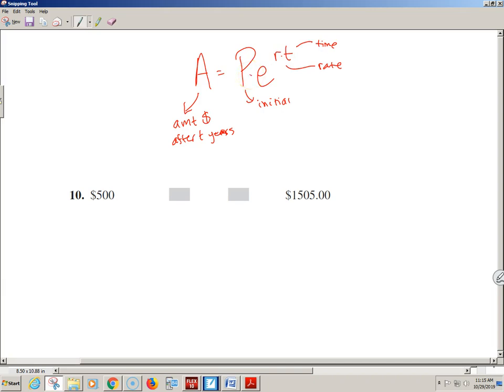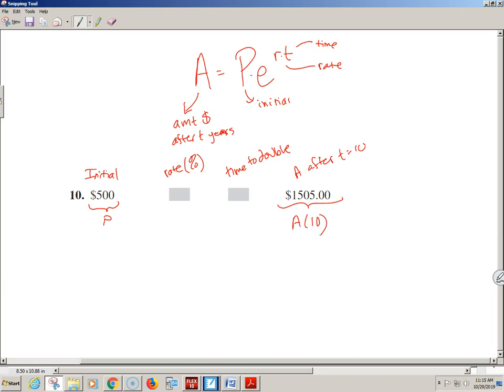Okay. So when you're in your table, remember I said it's the exact same setup tomorrow. This initial, what can I plug this in as right now? He's my P. So he's going to go into my equation. Now, I'm missing, I think, is this the growth rate? Annual percent rate. And then the other one is time to double. And then this is the amount after 10 years? Yes. So this is my A of 10, and we're trying to fill in these other two.